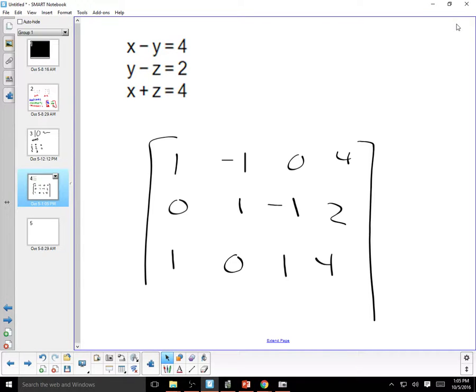The way I'm going to do that is I'm going to take row 1, multiply it by -1, and add it to row 3. So the values, after multiplying the first row by -1, are -1, 1, 0, -4. Now I'm going to add them to the last row here. So that should give me, I'm going to just do it in red right under, 0, 1, 1, 0. Is that correct?